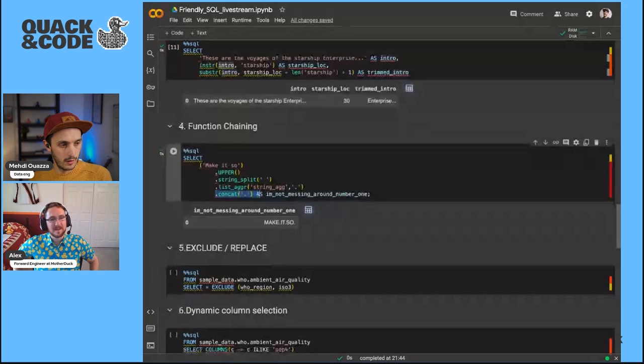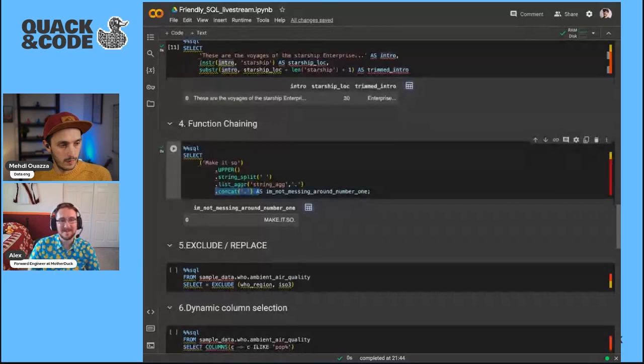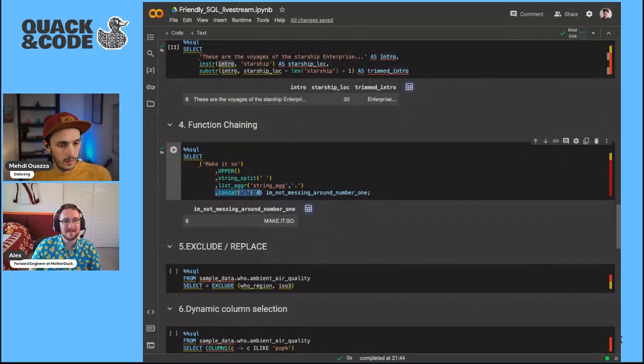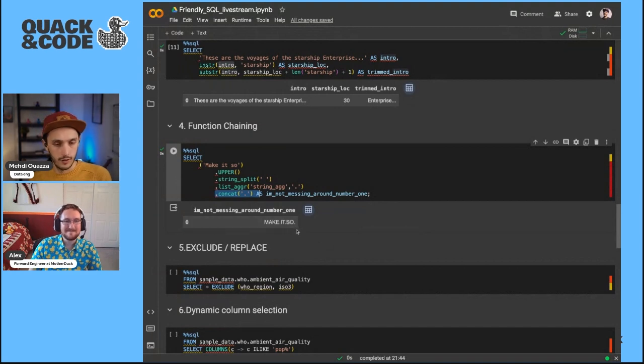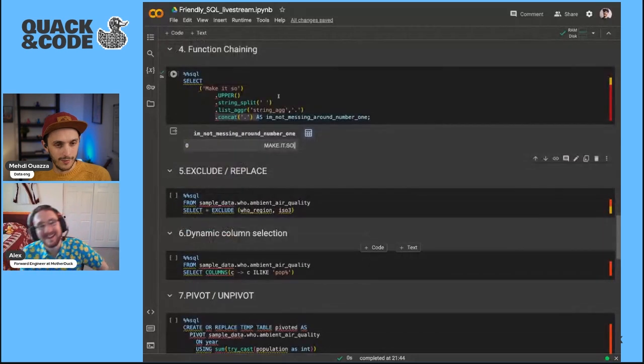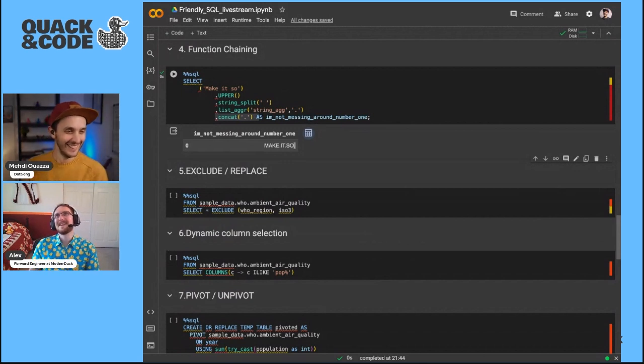Yeah, I think the concat is at the very end. I think we just had a period at the end with that one. Okay, sorry, yeah, that makes sense. This very one is a contrived example. It took some work to come up with one on the fly here with no data. But yeah, it's pretty neat. Basically, using the dot is just like in other languages that allow it, where the first argument of that function is what you have right before the dot, and it keeps you from having to nest everything super deeply.